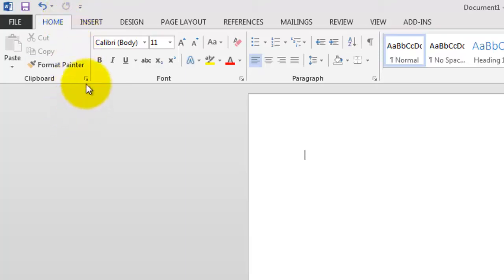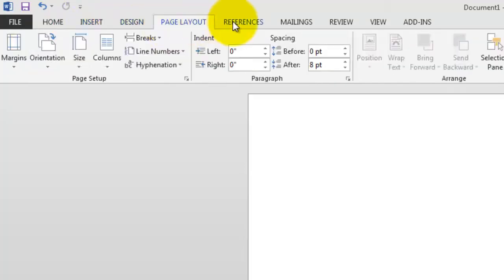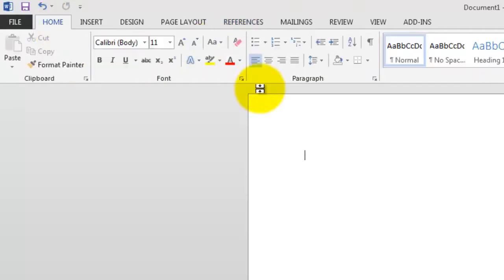And the idea is that I can place icons for commands that I use frequently and have them at my fingertips regardless of what tab I might be on. You see, right now I'm on the Home tab, and as I switch to the different tabs here, I get different commands available to me, but the ones that are in the Quick Access Toolbar are always present. So if there's something that I use frequently, I may not want to jump around from tab to tab and try to find it within the ribbons. I can stay on the one tab, or even as I do jump around, the commands are always going to be right here if I use them a lot.